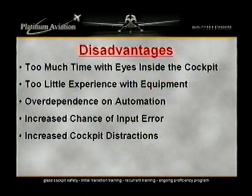Increased chance of cockpit distractions. There's an awful lot to look at and an awful lot that you can have the screen incorrectly set on. Yeah, there's an awful lot going on in there in all of the glass cockpit aircraft, which is what makes it so good. But it also is a huge distraction for everybody. For the pilot, for the instructor, there's just a lot to look at with the two big TV screens in there. Like I was saying, transition people and people with high time, we've kind of developed, we know how this is going to work out with most people.